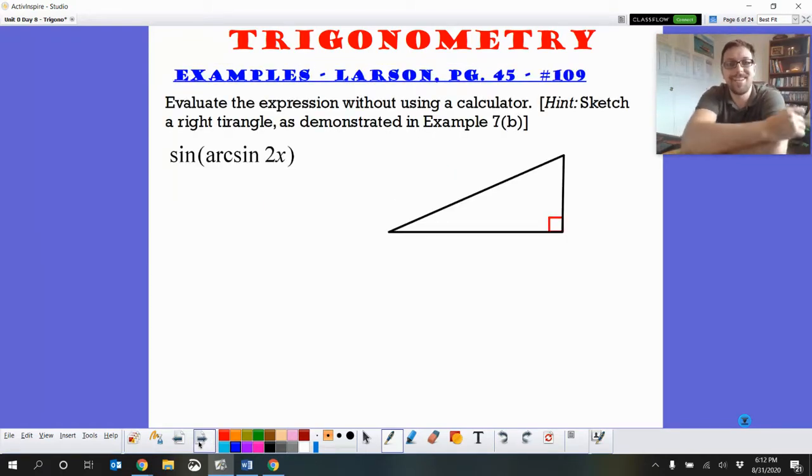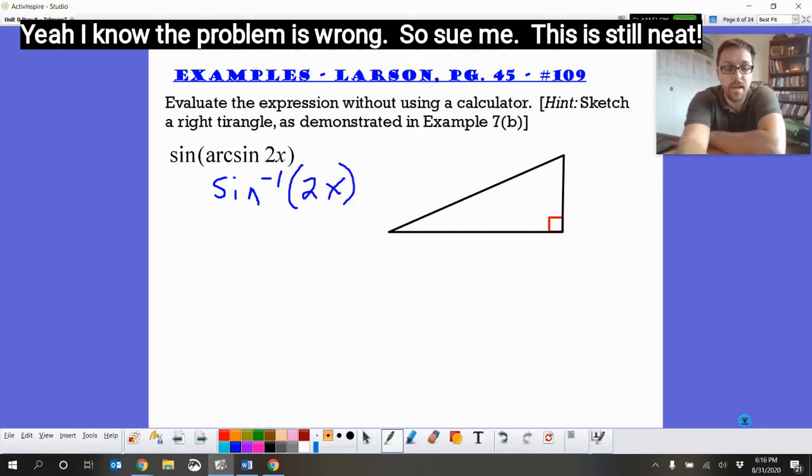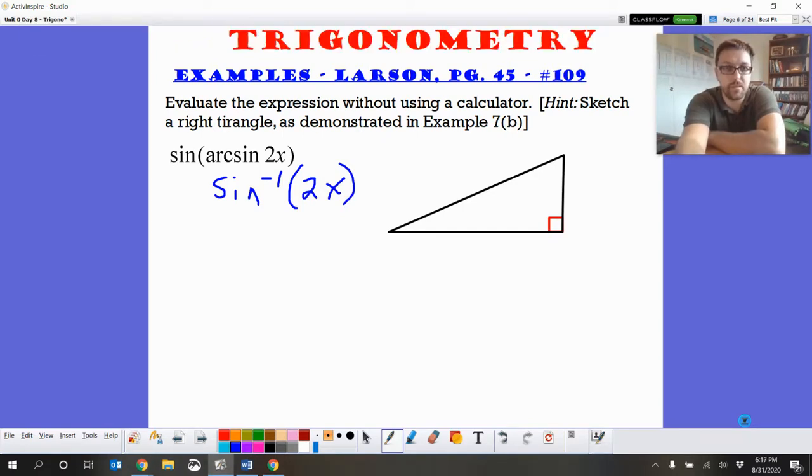Not that you care. So if we wanted to evaluate this thing, we've got arc sine of 2x, and we want to figure out the sine of it. We're going to sketch this right triangle, and then figure out what all of this turns out to be. Arc sine was not something that we actually talked about. Well, we talked about it, but we didn't really write it. Arc sine is actually talking about sine to the negative 1, the inverse sine, which is what we usually called it, of 2x. That's telling us the inverse sine of whatever that is, so that's just going to be some angle. I'm going to pick this one just because I'm drawing the triangle, so I can put it wherever I want.